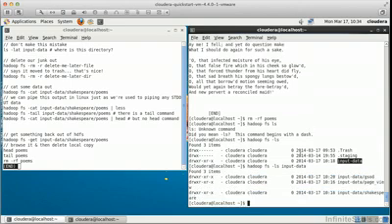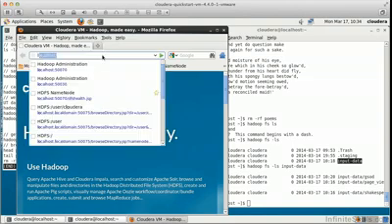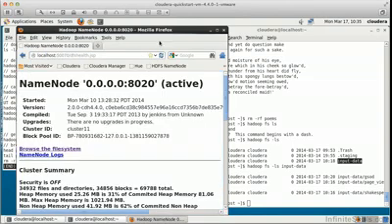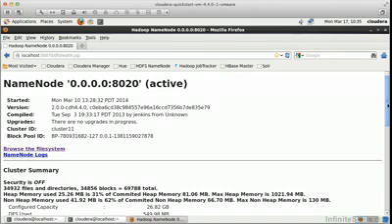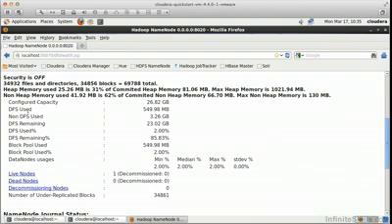A lot of folks don't like using the command line, and for that purpose, there's actually a really nice name node web GUI. If we open a browser and we go to localhost 50070 is the web GUI's interface. And let's just go ahead and maximize this window. We can see here that we've got some nice roll-up statistics on the amount of DFS. Again, DFS is distributed file system. We see that I have about 23 gigs provisioned for my VM, and I'm only using about 2%. I only have one single live node.